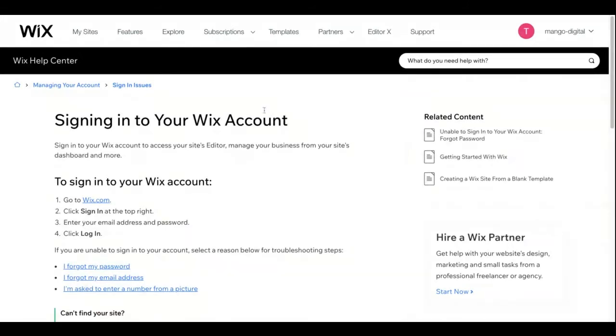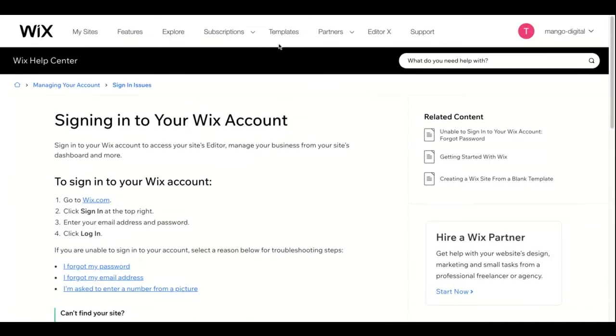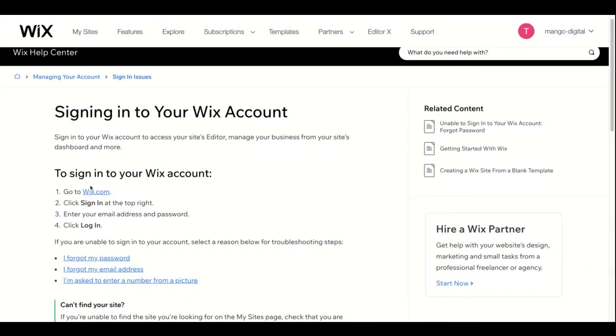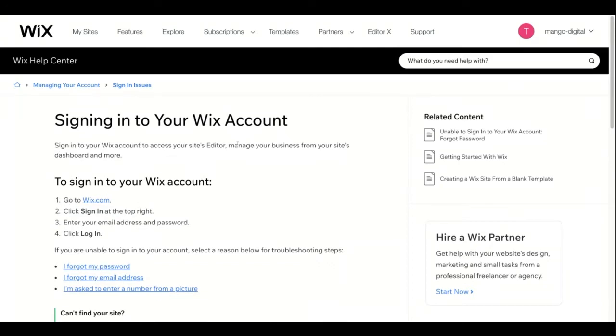Okay, so I'm already signed into Wix, so I have gone to a web page here, which would basically be the home page of Wix. It's not for the sake of this because, like I said, I'm already logged in. So when I go to the home page, it brings me into the dashboard. But I wanted to show you, when you're signing into Wix, all you need to do is go to wix.com and at the top right, sign in. And that's how you get to the website builder where you can manage your site. It would be right over to the right like this. But like I said, I'm already logged in. So I'm just going to click on this, and it's going to bring us right into the Wix dashboard.